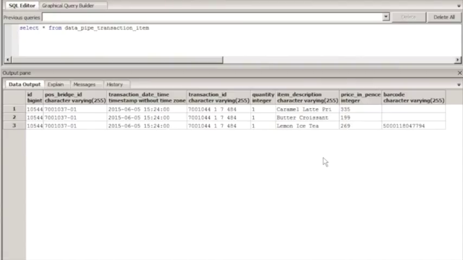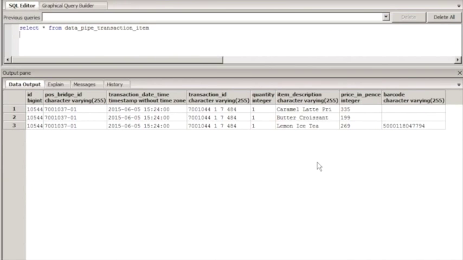And I'd like to point out a few features of the data uploaded. So we have the identifier for the Sparkle POS bridge data pipe that's uploaded the data. We've got the POS transaction identifier and transaction date time, and we've got the items together with their quantity and their price. Also, for the item that was scanned by barcode, we have the barcode uploaded as well, and I'll show, looking at historic data, what uses we can make of this.